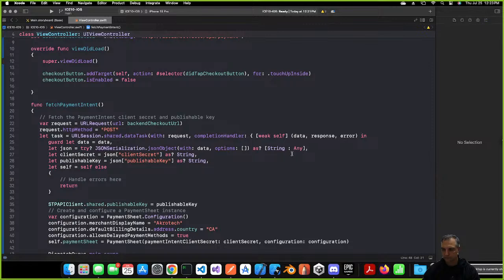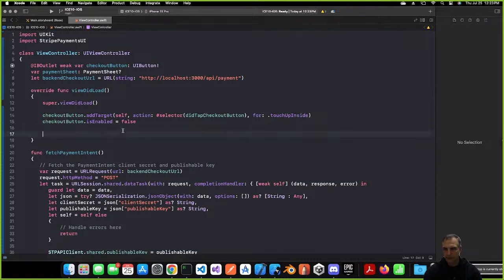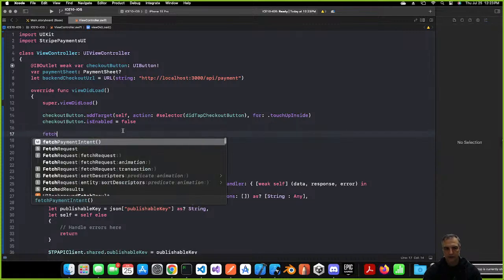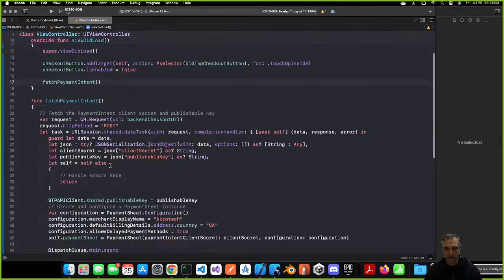So when is this called? Well, we're going to call it in viewDidLoad. viewDidLoad is going to set up the connection to our API, and we're going to wait for data to come back from our payment gateway. Once we have a connection with the payment gateway and our API, then and only then can we do the checkout. That's the checkout piece that we're going to create.